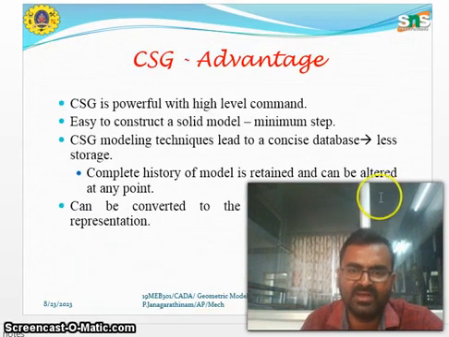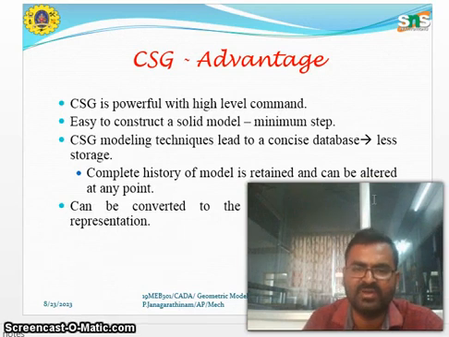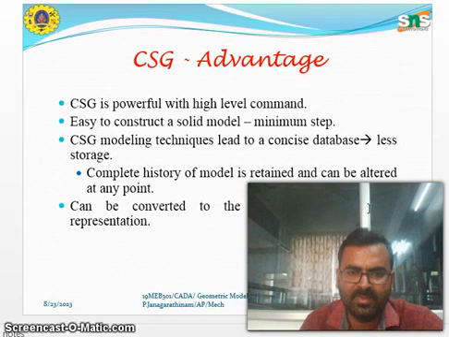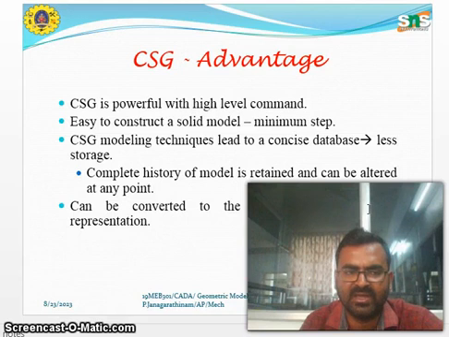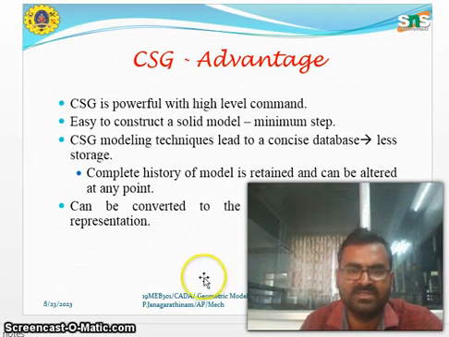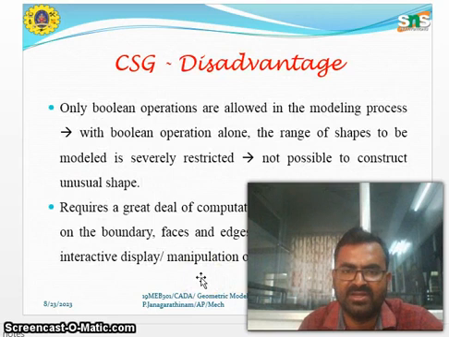Some of the advantages of CSG: CSG is powerful with high-level commands, and it is easy to construct the solid model with a minimum number of steps. CSG modeling techniques lead to a concise database with less storage, so we can store the whole data in a small database. These are the general advantages of CSG, constructive solid geometry.